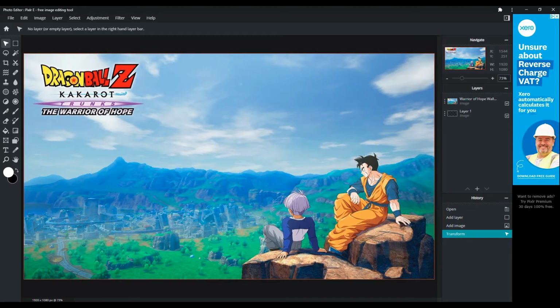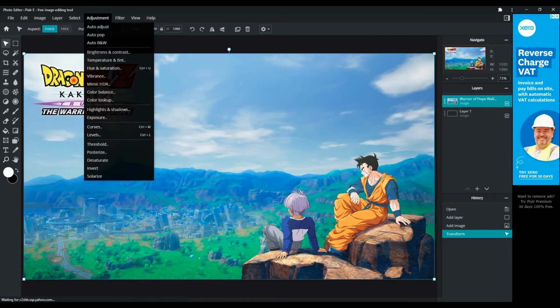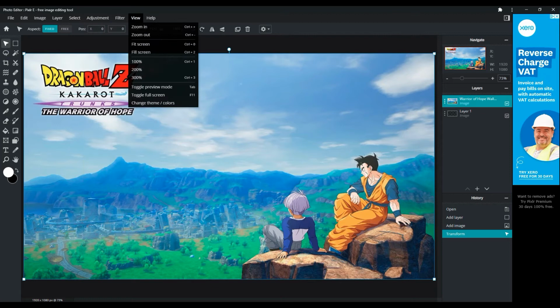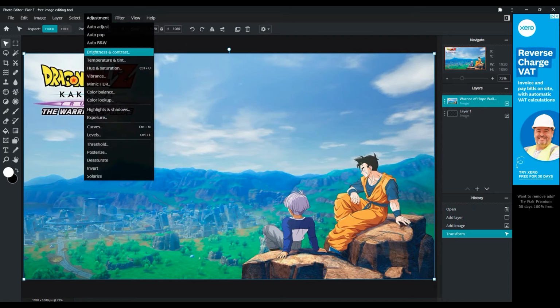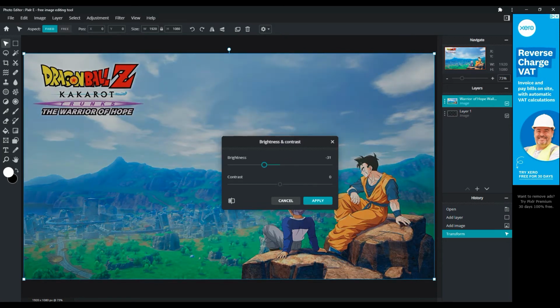It won't really do anything, especially if it's a picture like this, because it's of course supposed to look not this blurry, I suppose, but anyway. Again, we're just going to keep this picture as it is. Now if you click on the layer, you can decide if you want to add highlights, color, anything like that. Of course, you want to go here. This is more so for text, but I would leave that as it is. Next, let's see, brightness and contrast. You can decide whether you want to make it bright, blind your eyes, or make it darker. Of course, we're playing the Warrior of Hope, so you might want to make it darker for something like that.